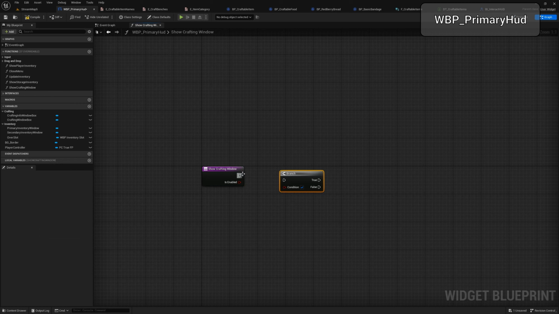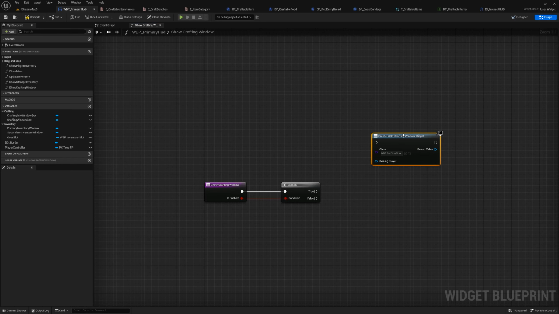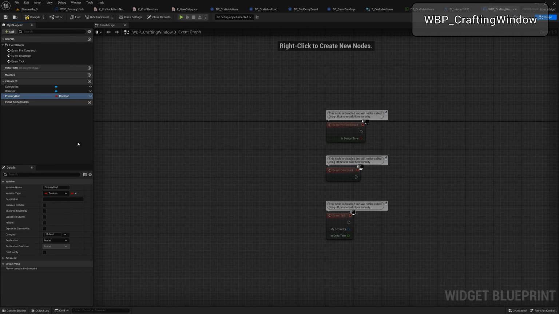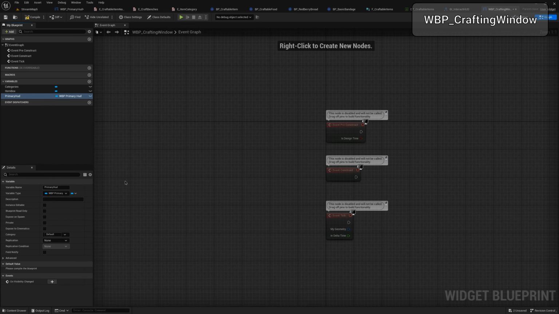So I'm going to add a branch here at the beginning. And is it enabled? If it is enabled, what we need to do is we need to open the crafting window, or we need to create a crafting window, create widget crafting window. Now, in the crafting window, I want to add a reference to the primary HUD. So I'm going to open up this particular widget. And in the event graph, I'm going to add a new variable, primary HUD. And of course, this is going to be of type primary HUD widget. And we're going to make this an object reference. And then with this, I'm going to make it instance editable, and I'm going to expose it on spawn. So go ahead and compile that now.